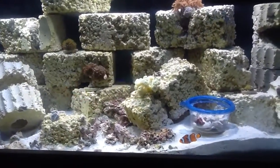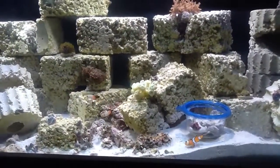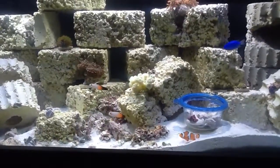I've got me a 40-gallon set up. If I can catch all these boogers, I guess I could pull them out for 8 weeks and go from there. But right now I'm thinking about just doctoring up the one clown in there and then sticking him back in here as soon as I get him kind of situated. So any input on that would be great.